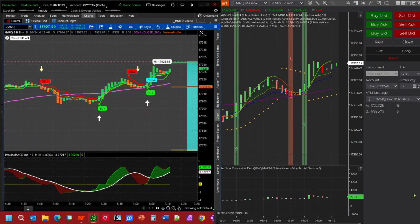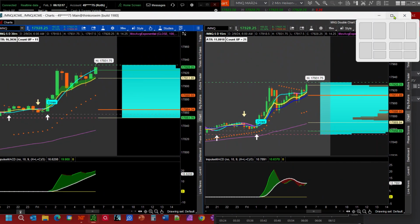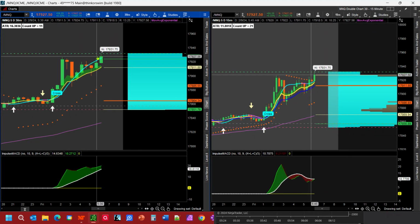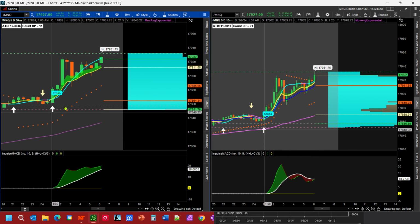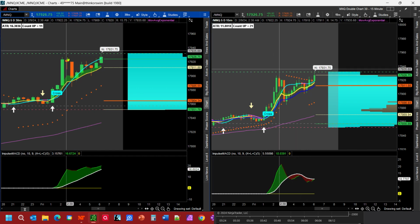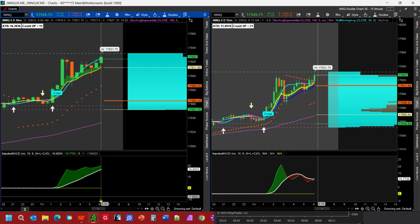Everybody, it is just after 6 a.m. Central Standard Time, and I'm getting everything set up, and I'm going to be trying some new things today. But first, let's look at what happened overnight. As of 6:12 a.m. Central Standard Time, it's looking like the NQ wants to make new highs. So it may be a trend up day. There's a gap. That's 0.33%. I consider that to be a legitimate gap. If it holds up going into the open, I'm going to trade that gap.